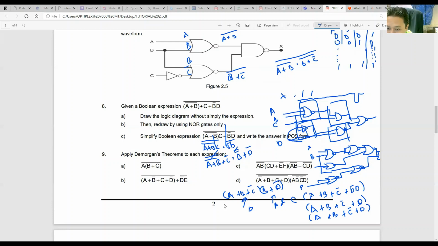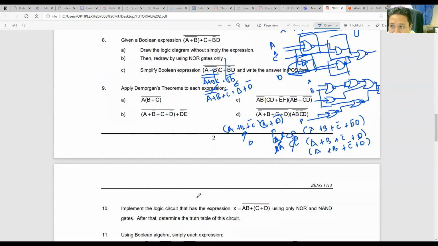Then we can try this one. You do not multiply, you have to add with A bar and C bar. Actually this one is a zero. But in the standard form, every term of the Boolean expression must have the element for each input variable. We have four input variables: A, B, C, D. So that means this one we have the elements for the input variables, A, B, C, D, and also this one we have A, B, C, D. Alright, so next we go for question number 9.